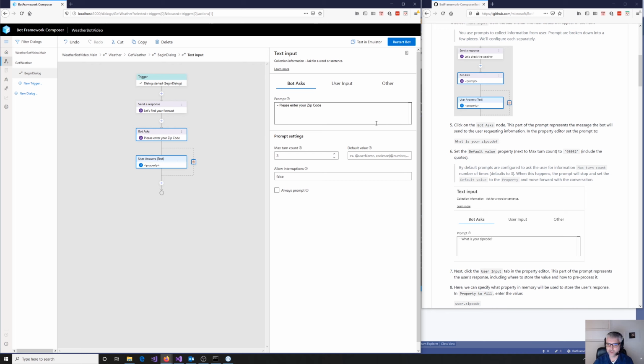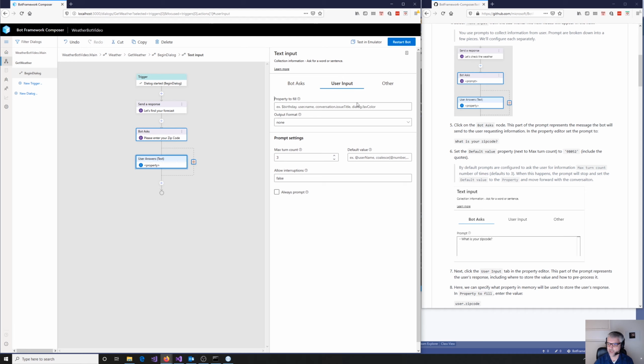Okay, so let's have a little look what's going on here. So we've got some things that you might be familiar with from the existing bot framework. So you've got a max turn count. So if you enter in some details that we don't consider as valid, then the bot will prompt you 3 times before it gives up. Obviously, you can increase that and change that, and that's based on the fact that you've got some kind of user validation. So if we come into the user input first, let's have a look at what we're going to do with that data that they've entered.